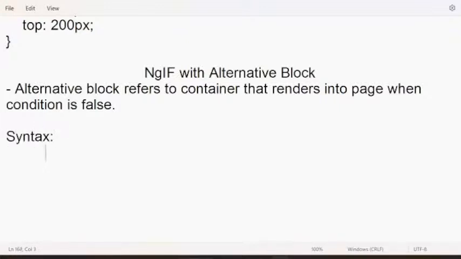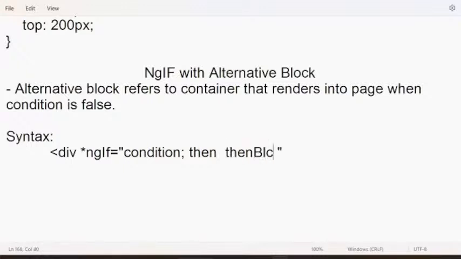Syntactically, generally, we write like this. Asterisk ngIf. Here we have to write the condition, true or false. We put a semicolon and write then. We write then followed by the then block ID.